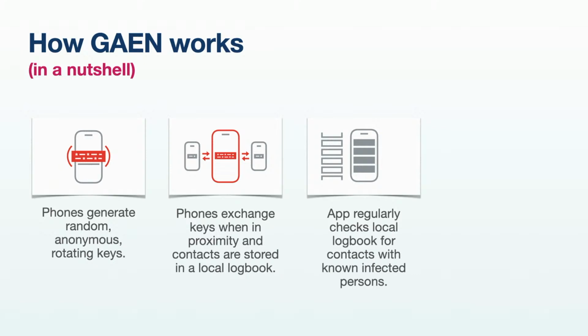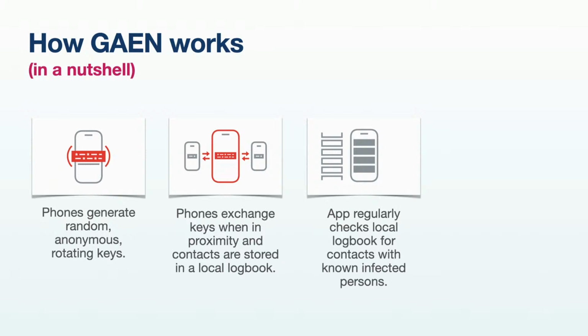So now that you have this logbook, the actual work of contact tracing can begin. Because if one of the persons that has this logbook becomes infected with COVID and has a positive test, then they can choose through the CoronaMelder application to share their logbook with the public. They basically upload all their unique identifiers, all these keys, to a public location, which is our API.